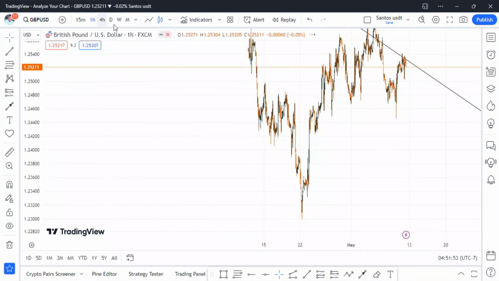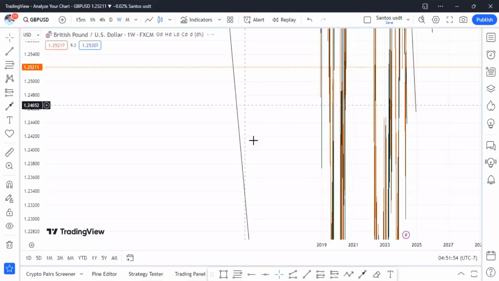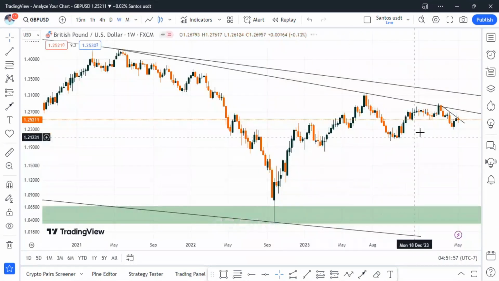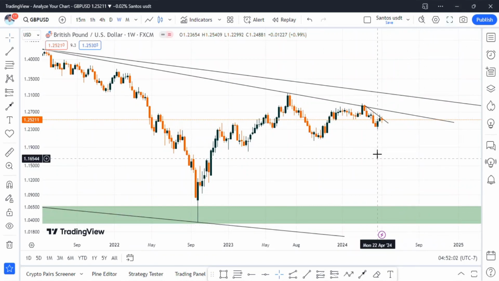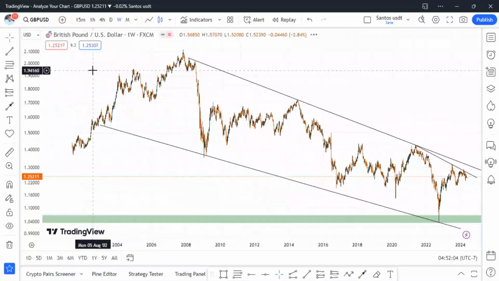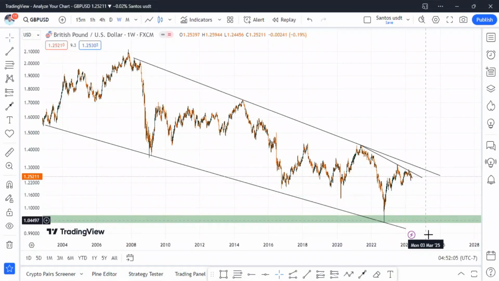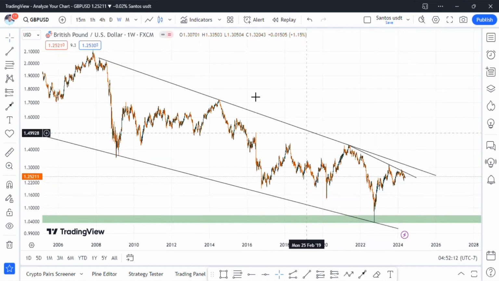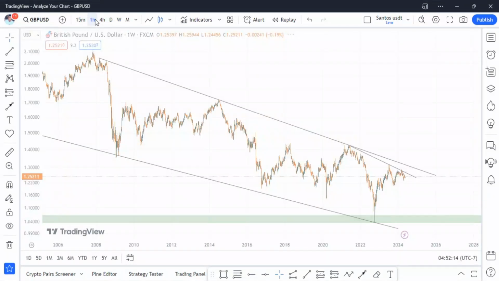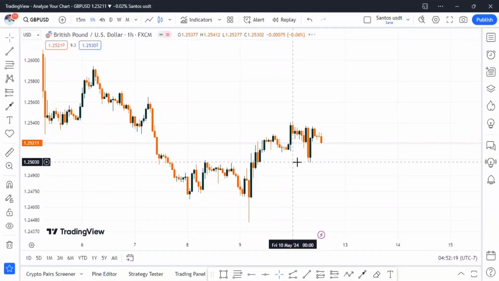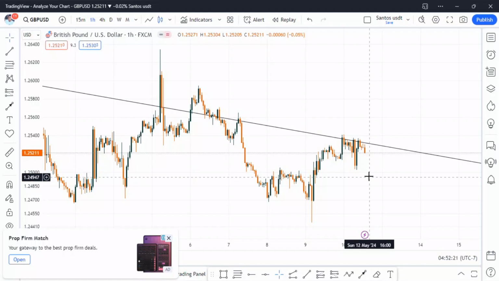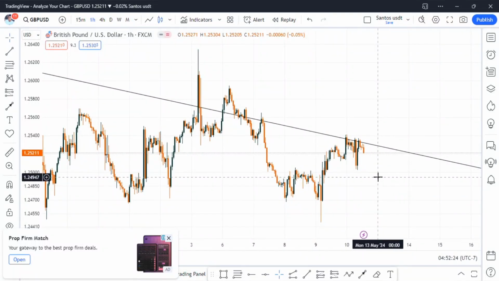So maybe the market wants to, let's go back to the weekly time frame. Maybe the market wants to retrace first, maybe retrace to this point, maybe create another touch before bouncing off. But this is currently a bearish market, so expecting some bearish movement here, and the market is doing an umbrella reversal like this before going down, maybe touching it again before bouncing. But currently on the 1 hour time frame, you are seeing a selling market. You're seeing the sellers are more in the market, expecting sales in the market on GBPUSD.